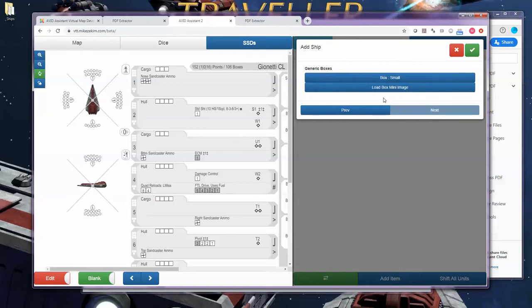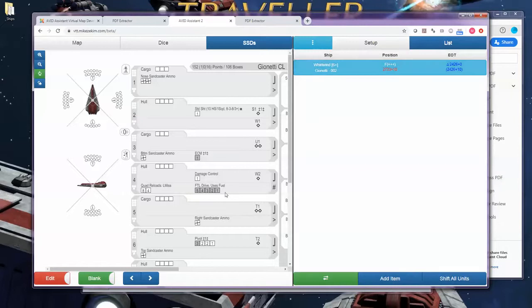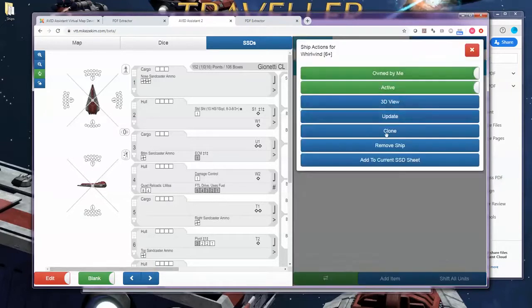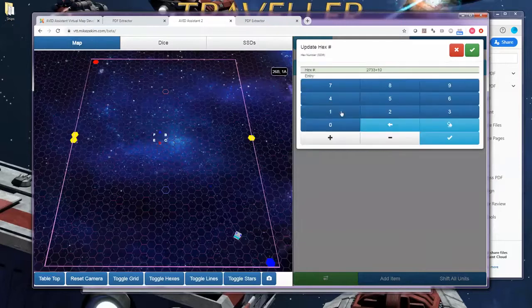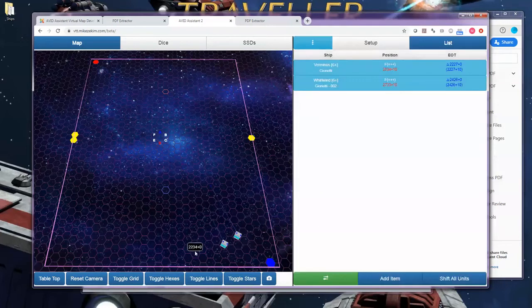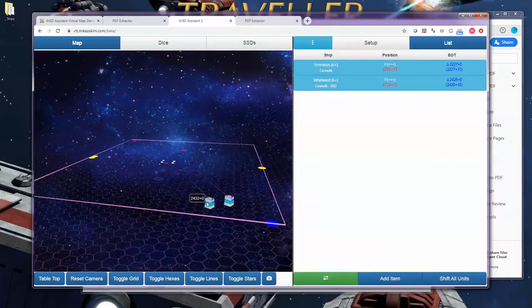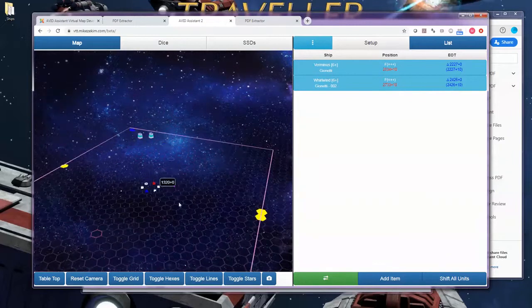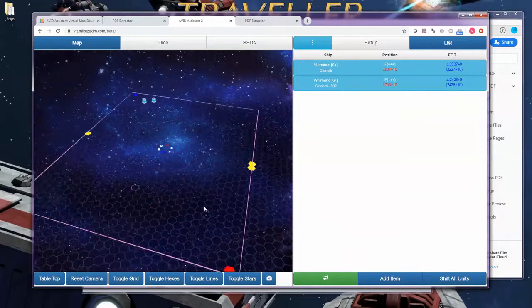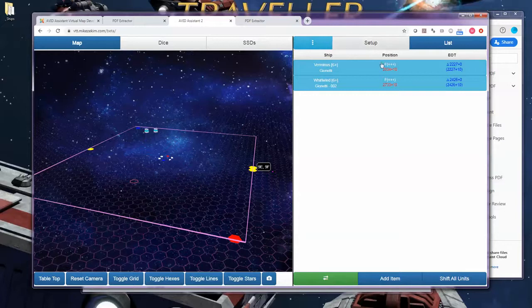I don't have any box images to show off today, so we'll just skip this step. So that's our first ship, and we'll just clone that to make a second one. Position there, +10. Okay, so we have 2 ships right there. Now for some opposition, we'll just swing this around to the other side and add in the Sloans.